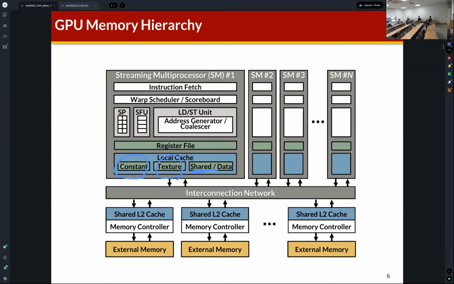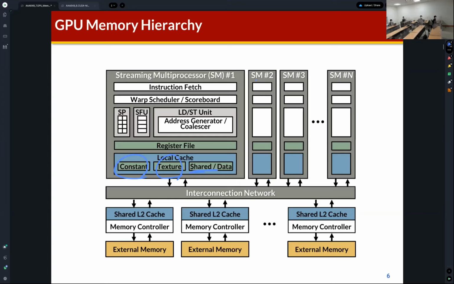But if the accelerator has normal caches, then the contents in the caches are automatically managed by hardware. We can select different approaches for the memory hierarchy of the accelerator architecture.